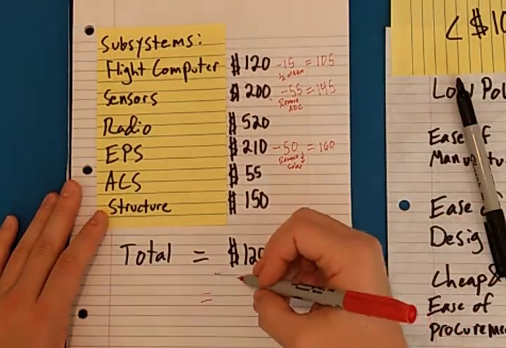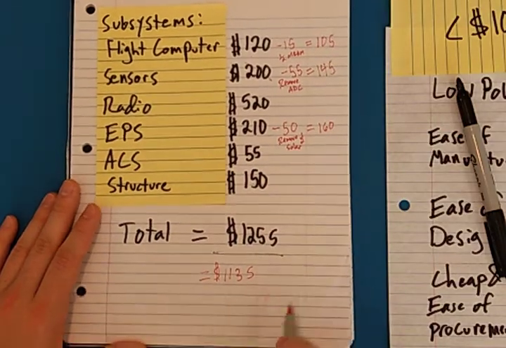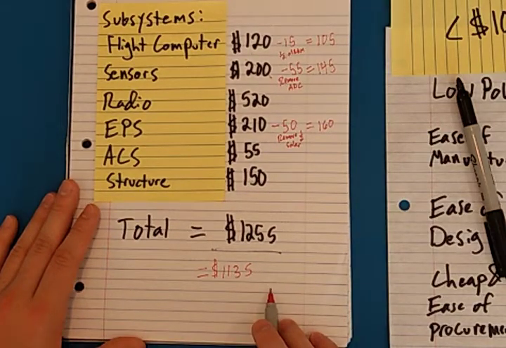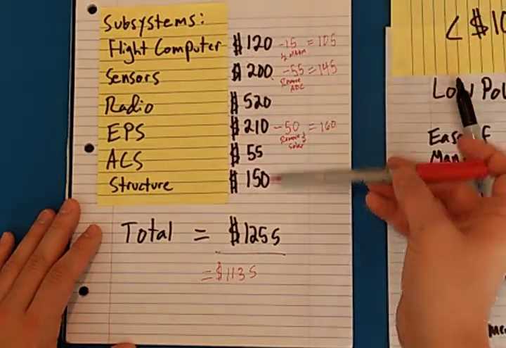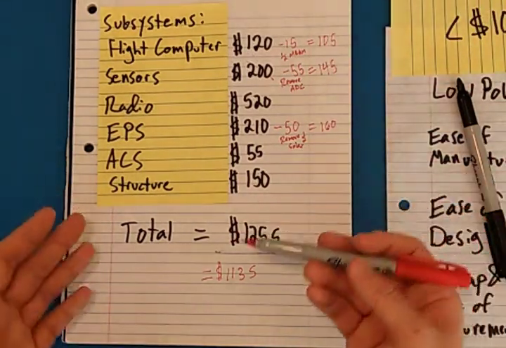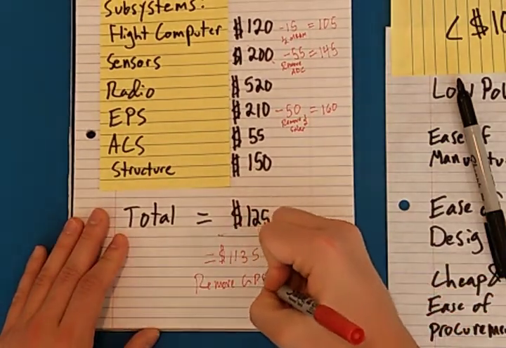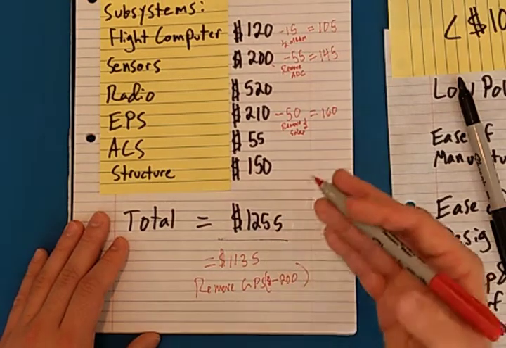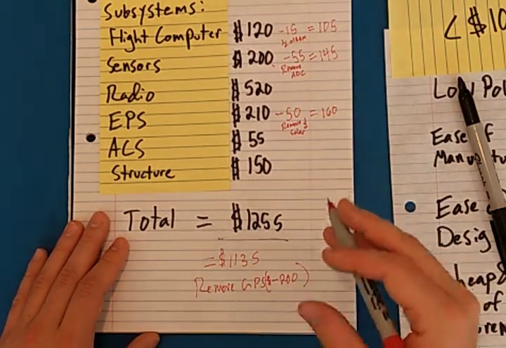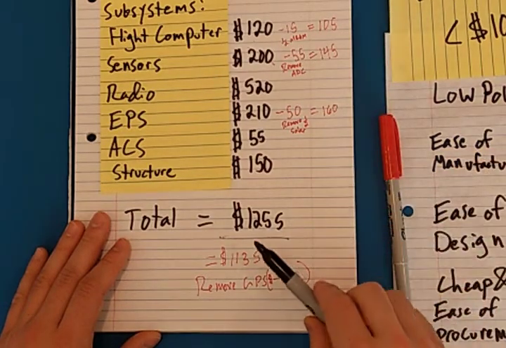But after taking this into consideration, I'm still ending up still over $100 over budget at $1,135. There's still some things I need to work on and figure out ways of reducing prices even further. One of the easiest ways to take care of this is to remove the GPS altogether, which would be removing $200 from the budget. Though I want to have GPS, I want to have that functionality. So I don't want to remove it, but I might need to if I need to get under $1,000.